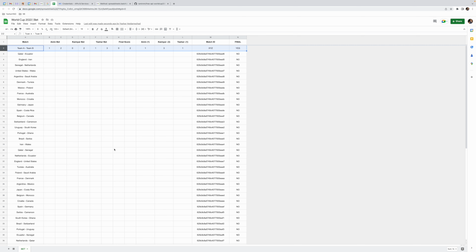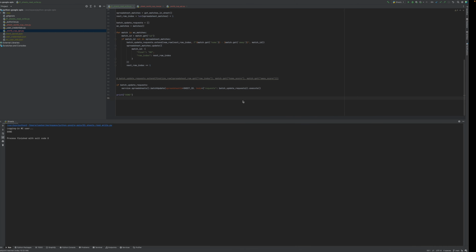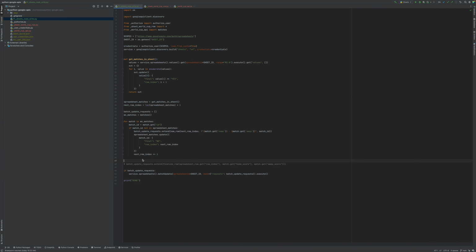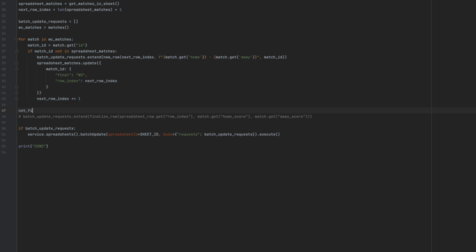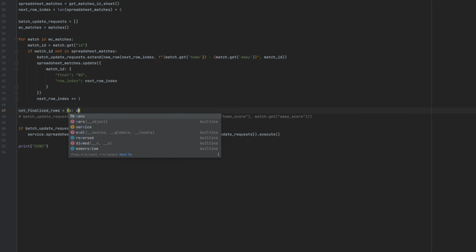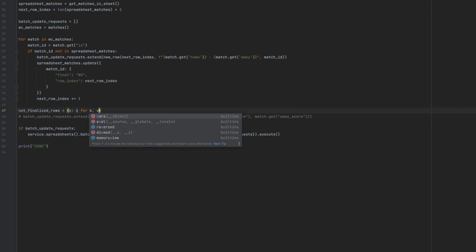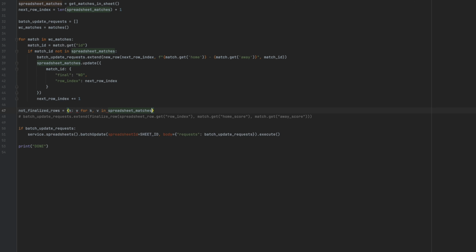The next step would be to check which matches are finalized and update their scores and make sure the row is finalized as well. So let's first filter the not finalized matches. So not finalized, actually the rows in the spreadsheet equals to key value for key value in spreadsheet matches if value final is not true.